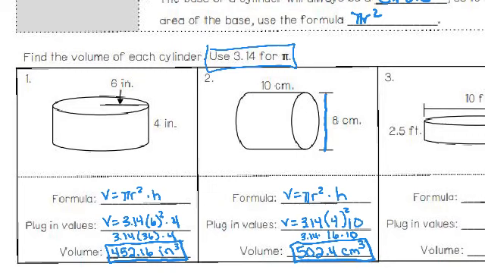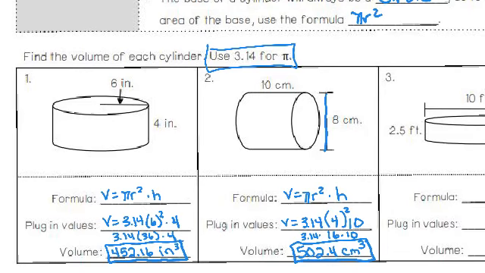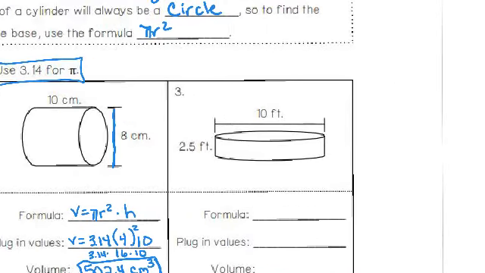Guys, don't make this harder than it is. Don't sit and go, oh, this is so hard, I don't understand. Just stop. Just write the formula, match the number with the thing up top, and put it in a calculator. It really is that easy, okay? You can do this. So write this down. Write V equals, write the funky little pi sign, r squared times h. Just copy that down.